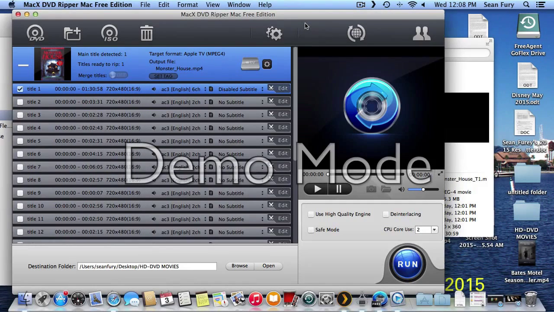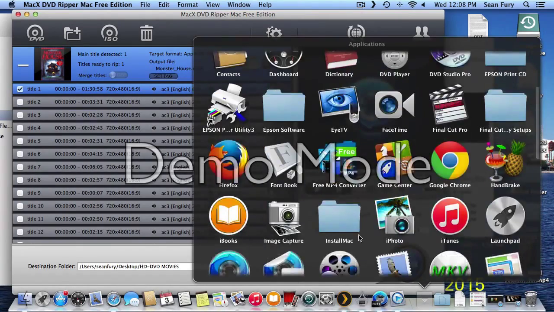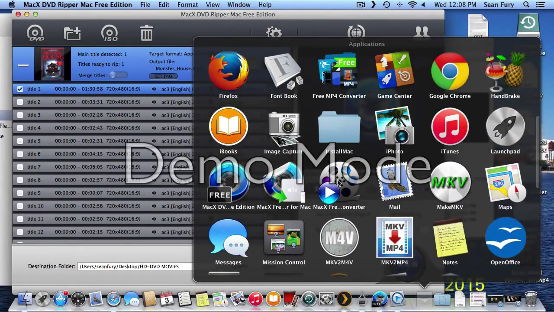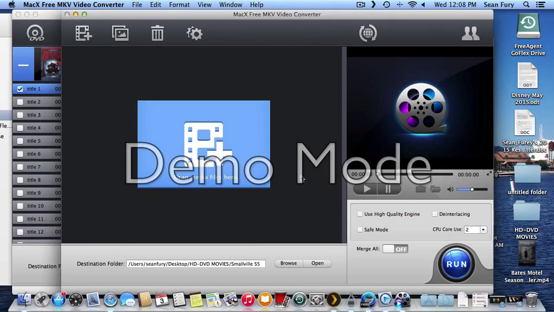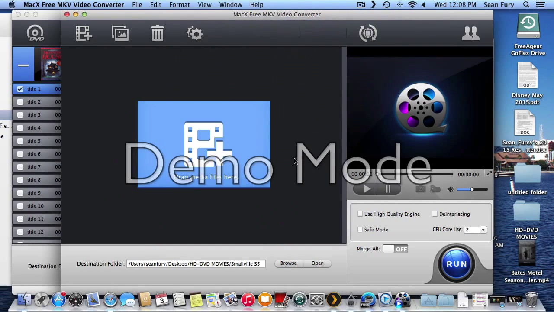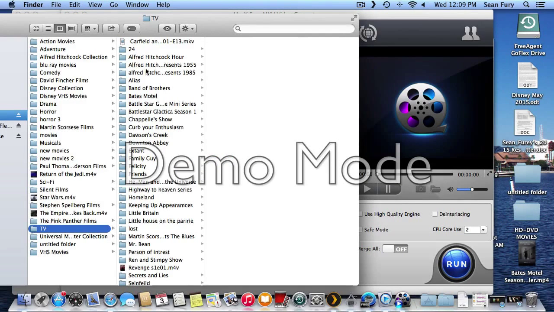These are free. There are different versions of this. Okay, they also have ones for MKVs. So you can convert your MKVs into MP4s. That's a mouthful. And it does take some time, but it's worth it. I'll give you an idea how one looks.